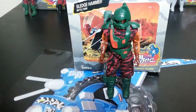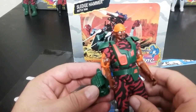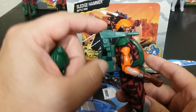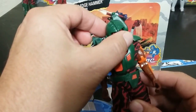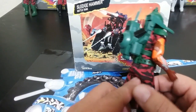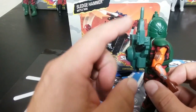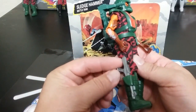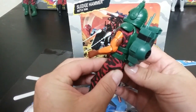Here we go with Bandit — he is the second in command for the bad guys. He's probably the most simple out of all of them; he has the least amount of stuff. He's always wanting to overthrow Overlord. Here he is with his helmet — they all have different sculpted helmets. This backpack basically folds over. Here is his sidearm, same as all the rest, and he's got his green. I don't really know what they call his backpack and all of that. That's all he comes with — quite a simple dude.